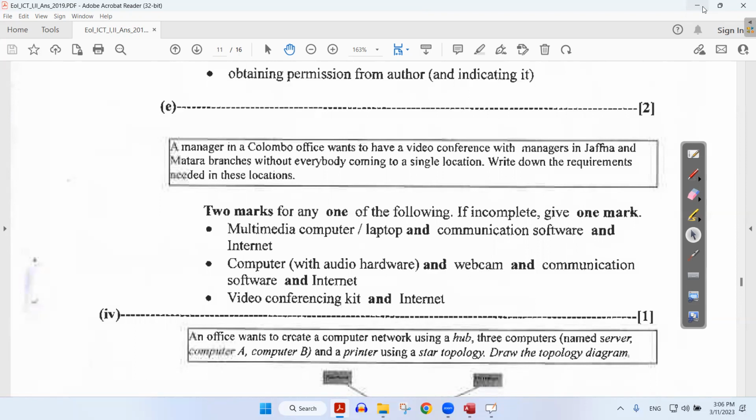Or you can say computer, webcam, communication software and internet. Right, and if you have written any one of the following, you can have 2 marks.